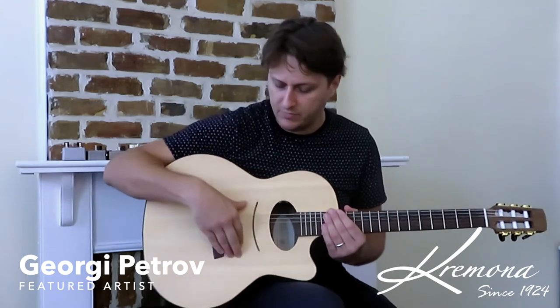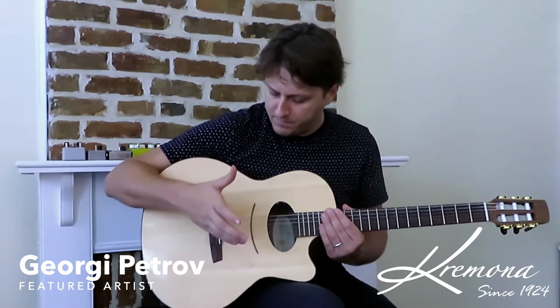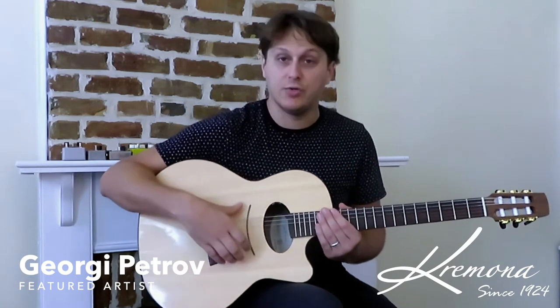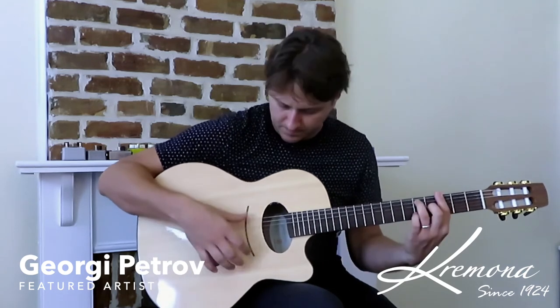Another very great feature that I like is that it has a translucent pickguard. I'm not much of a flamenco guitar player, I don't play percussively much, but if you do, you can definitely use the pickguard for that and not damage the body.